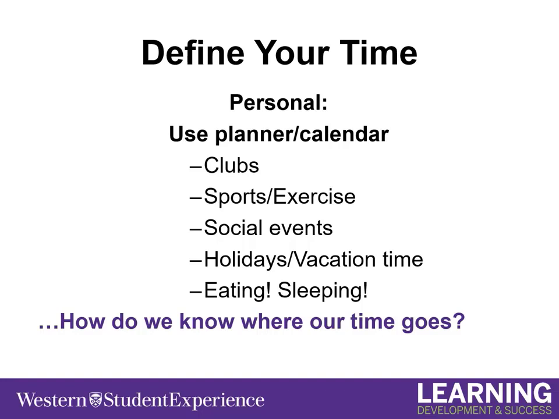These are all things that we don't necessarily think about, but they're using up our time. So these are things that we can find or use in our planner, in our calendar, right? The academic stuff, a lot of that came from our course outlines and thinking from that lens. And this information, that personal stuff, is coming from our personal agenda.